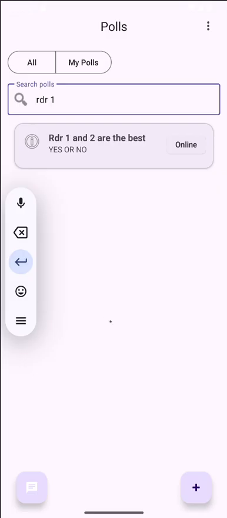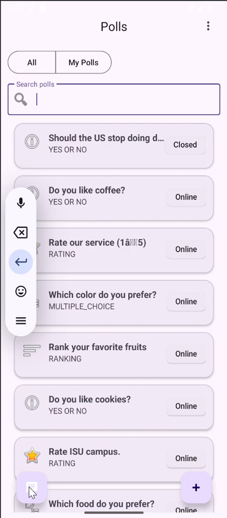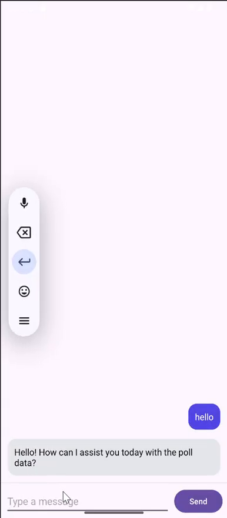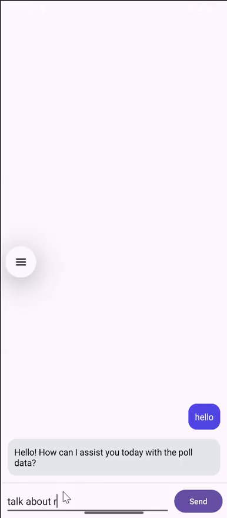Coming back to the chatbot, which I was talking about. You can say hello to the chatbot, and it will reply. It can be anything about the polls or any general thing. Let's ask the chatbot to talk about RDR 1 and 2.